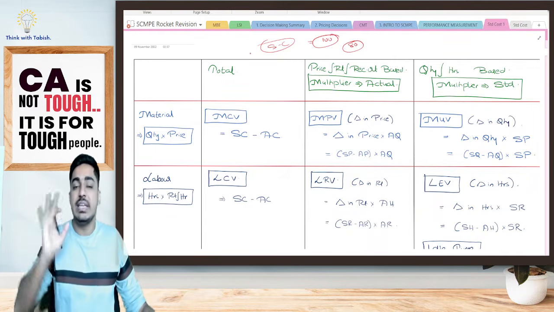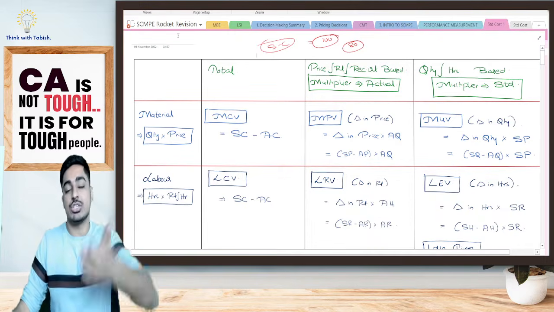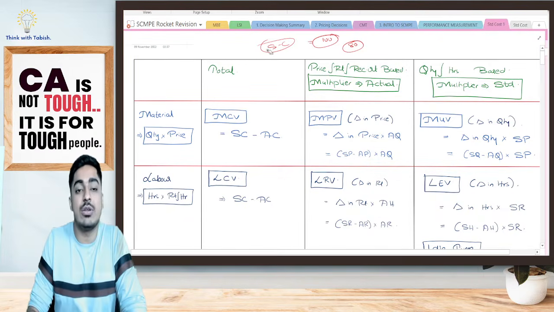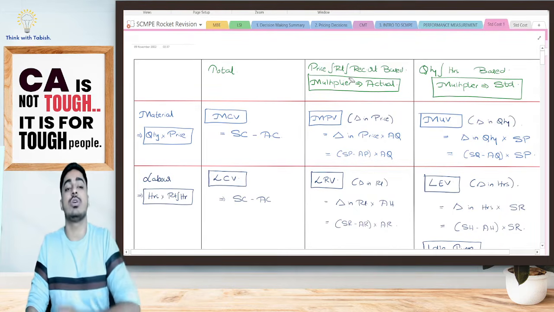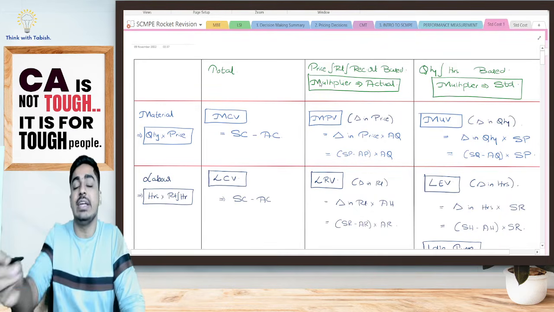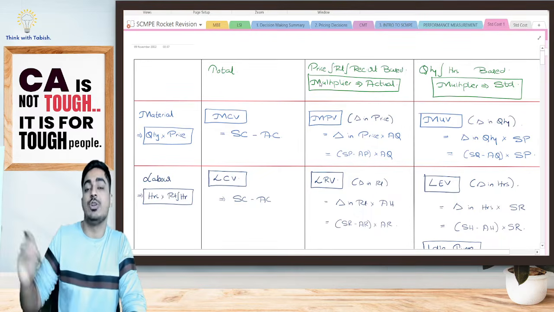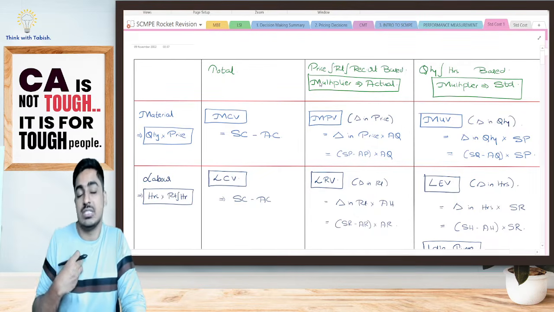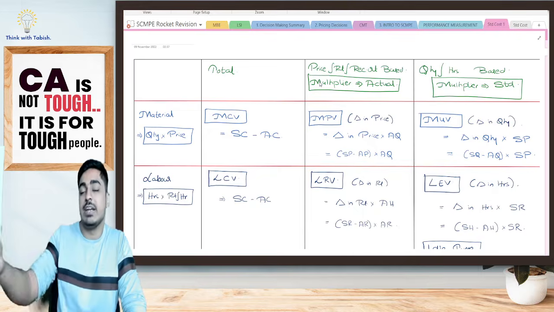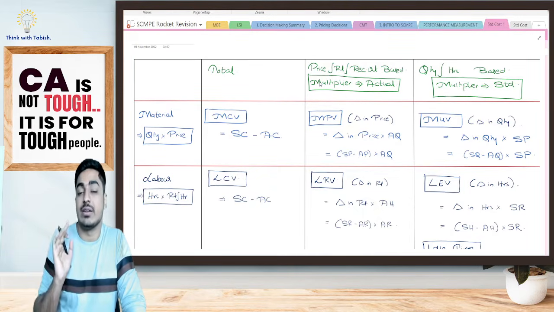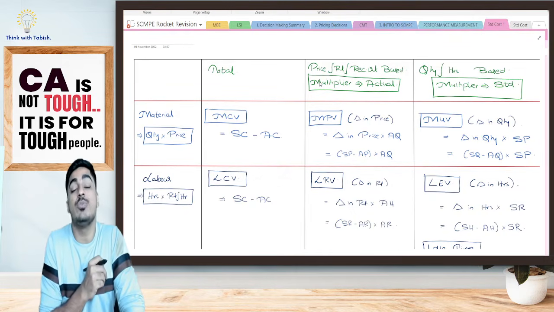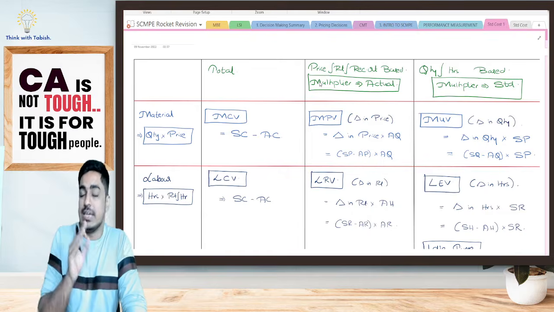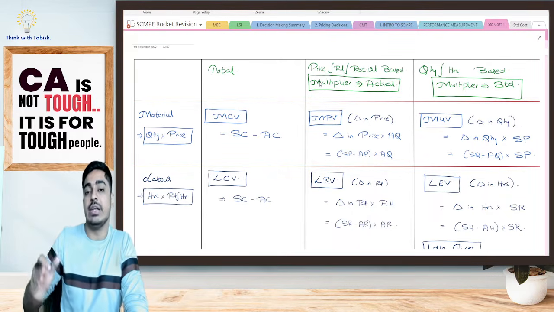Now coming to material cost variance. Material cost. What is my material cost, students? I have to purchase a material. How do I get my total cost? It is nothing but my quantity into price. Say for example, I went to purchase textile. I went and purchased fabric, 2 meter fabric at the rate of 100 rupees per meter. What is my total cost? 200 rupees. It is nothing but the quantity into my price. Yes or no, everyone? Yes, material cost is nothing but my quantity into price.